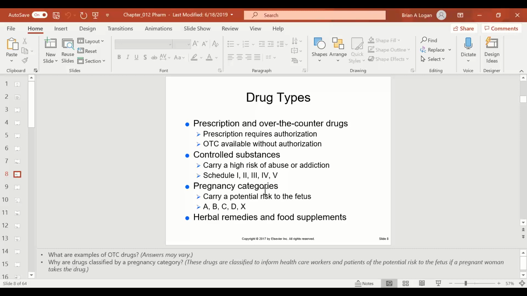There's even certain drugs out there, especially the ones in the X category, that if it was a pill, you couldn't even let that pill touch your bare skin, because you would start to absorb some of the medication through the skin, and that could harm the fetus. So we categorize them that way. That way, if someone's pregnant, we know, okay, they can't have this. We have to find an alternative to this particular medication. And then, of course, you've got your home remedy type stuff, and your food supplements are in their own separate category. Basically, if it's a GNC, it falls into that category: herbal remedy and food supplements.